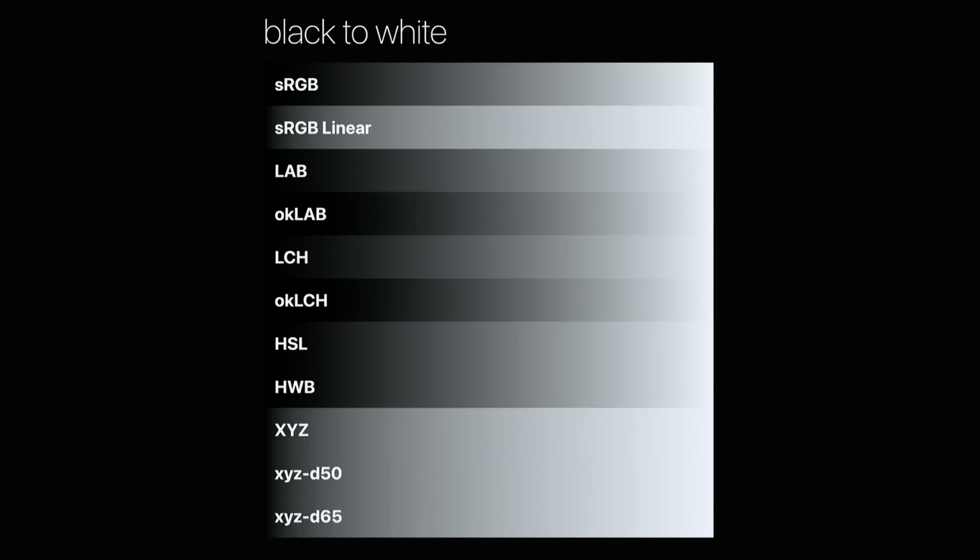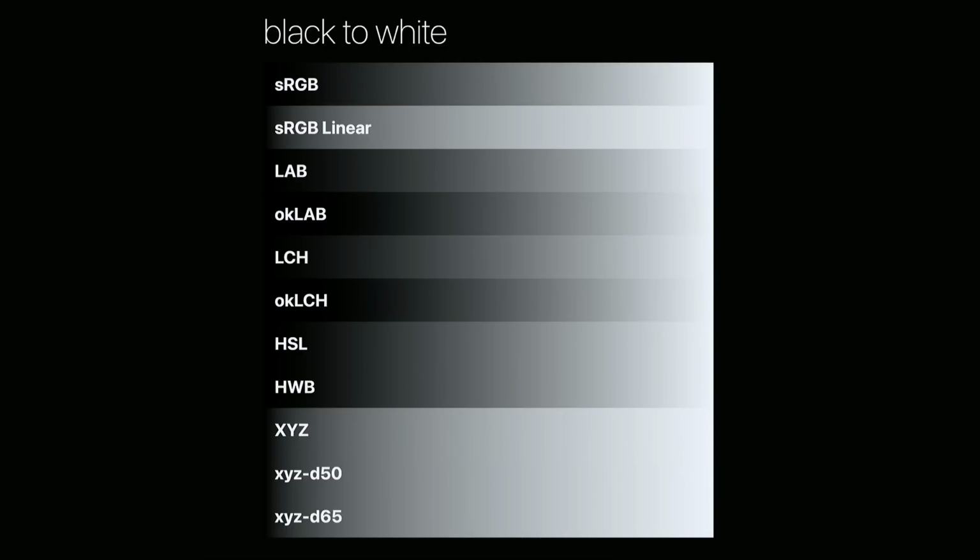Yeah. And it doesn't stop. So if you're doing a gradient, we saw how color mix produced all these different interim colors depending on the color space. Look at just black to white. You're like, color spaces, they don't do much. Yes, they do. Okay, so we have sRGB at the top, which is the only one you've ever had an option for until now. Now we have all these other choices.